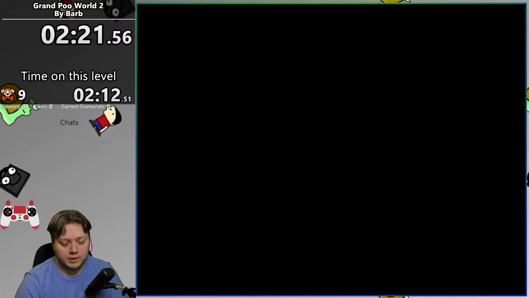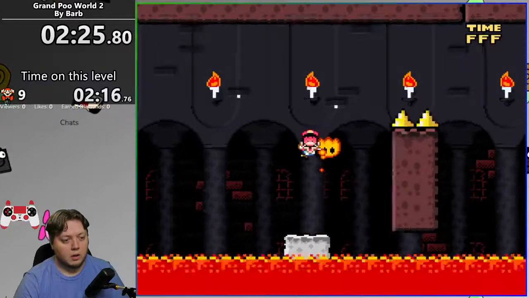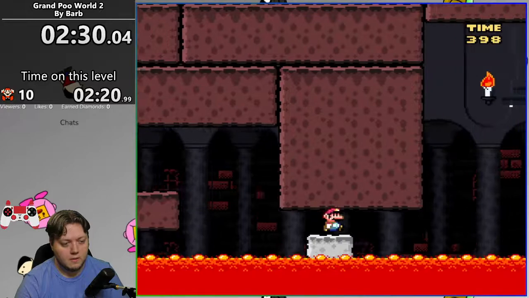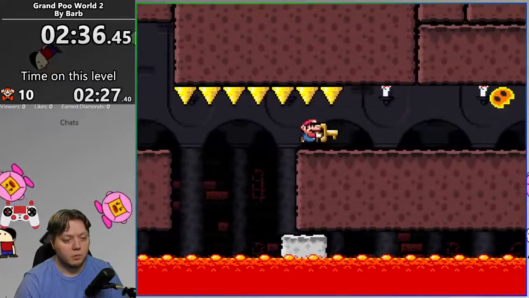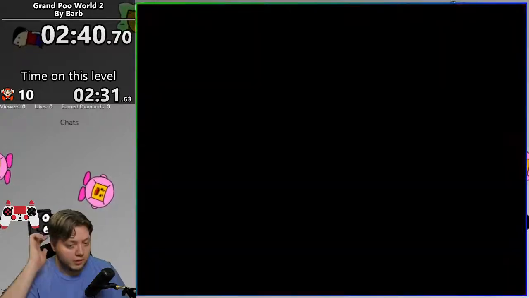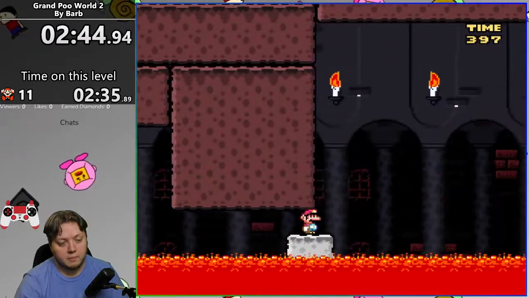Okay, I want to go under that second fireball. I think it's over, under, over. That would probably be the best way to do it. It's actually been a long time since I've done this room because it was the very first one I wanted to do, or very first one I did. So I wanted to experiment with other rooms, and I haven't gone back to this one.